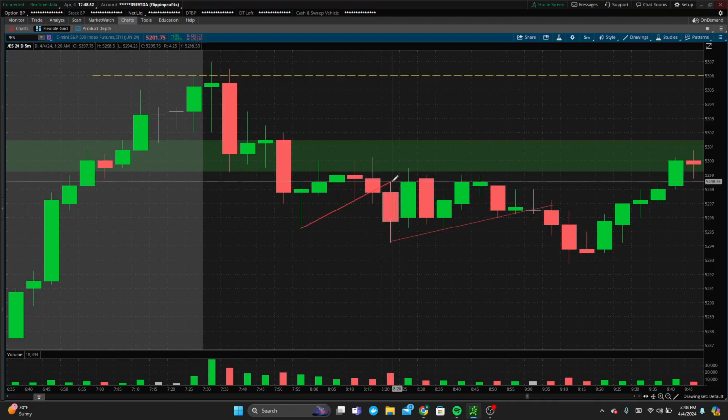We'll take a look at the 1-minute in just a second. But I got short of my fill by, I think, like 0.03 cents. I think the top of that wick was actually at like 0.47, and my limit order was 0.5. So I was about 0.3 of a point off of filling my order for this trade. That was supposed to be my first trade of the day. I didn't fill, and it happened without me, so I didn't chase.